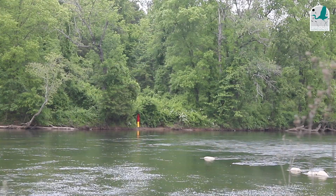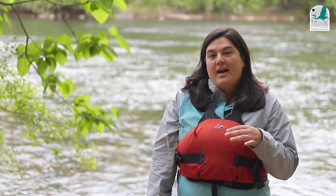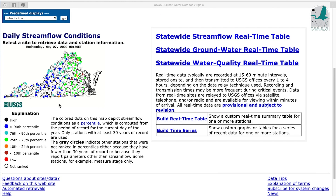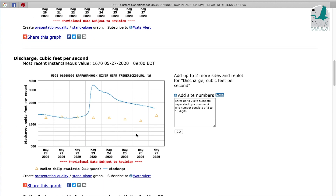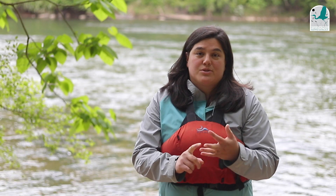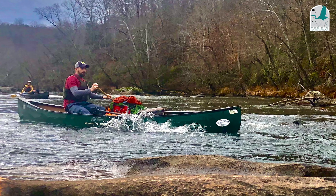On other sections of the river, it's best to use the USGS water data site and the NOAA River Forecast website. You can check how the water is flowing at each of the public access sites. The USGS maintains the water data at each of those locations, and you can click on a map within Virginia to look at different sites — the Rapidan in Culpeper, the upper Rappahannock at Kelly's Ford, or the Mott's Run boat launch in Fredericksburg. Each gauge shows you current water temperature, flow, and turbidity, which is also a key data source for those who like to fish.